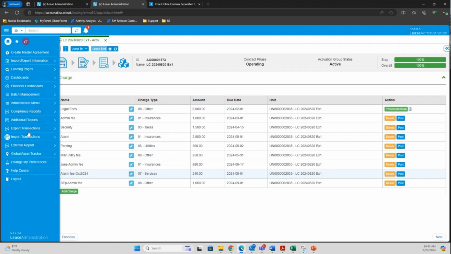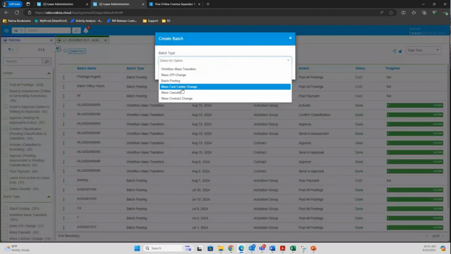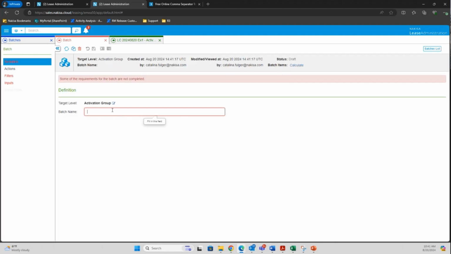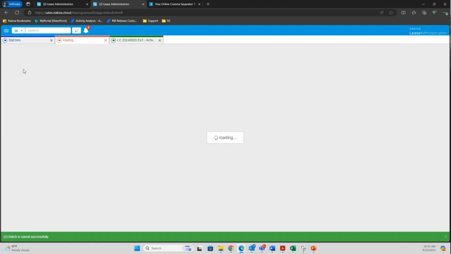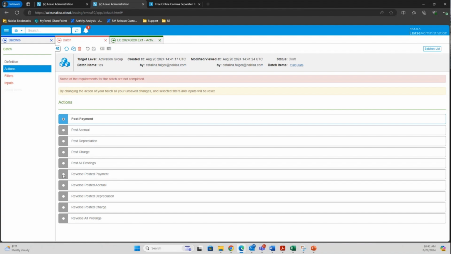But of course, from the batch management, in the posting batch type, you will see that we have the option to specifically post charges. And if you select post all postings, the charges will be included. So this is another way to manage those ad hoc, non-recurring type of non-lease amounts.